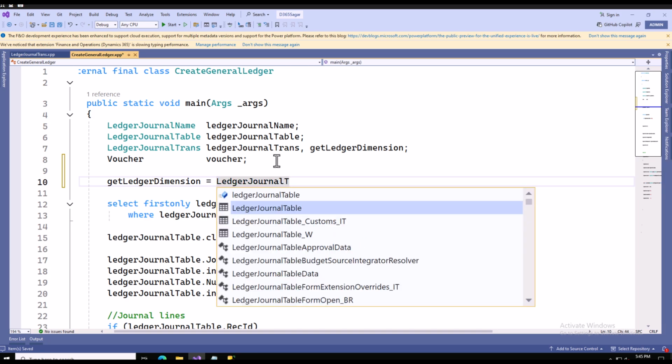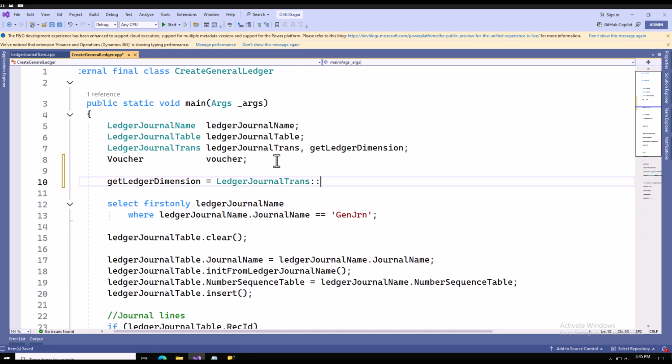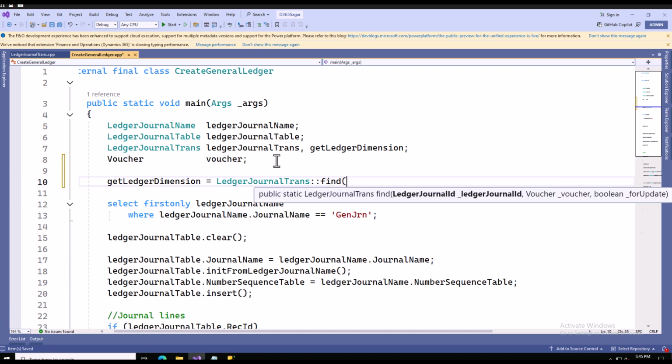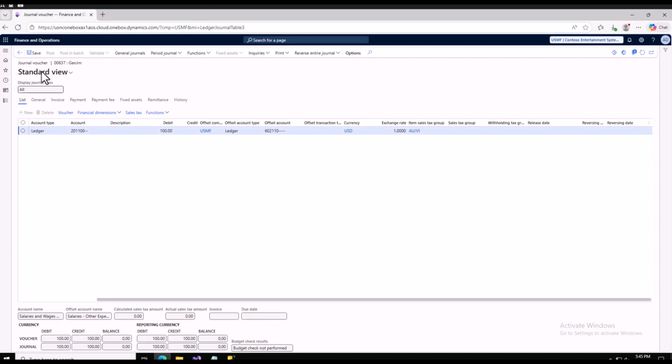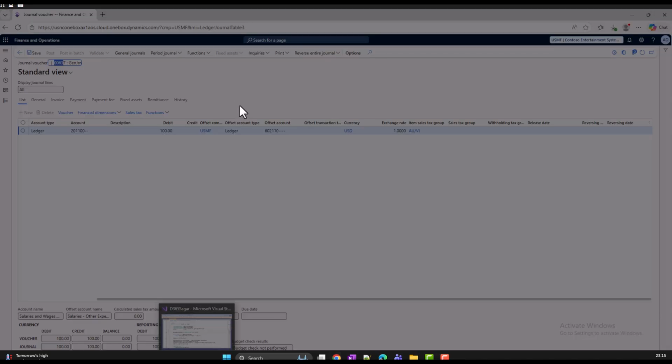I will tell you why I'm copying it, because as we are doing a demo, we need a valid default dimension and I don't want to create one. So here I need to provide the ledger journal ID. My ledger journal ID is nothing but this one. Let me copy it. We have 7 at the end.